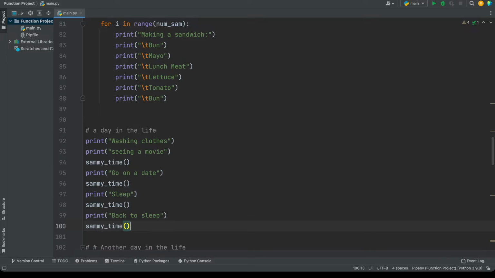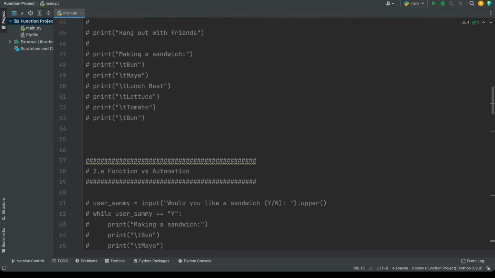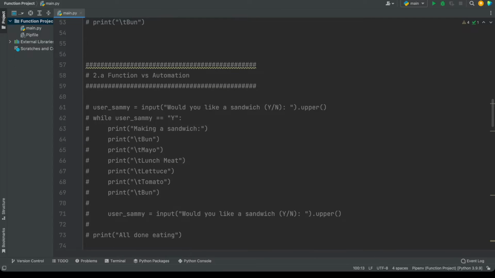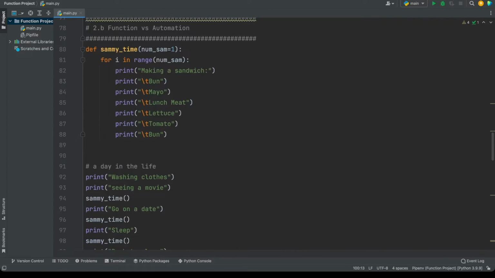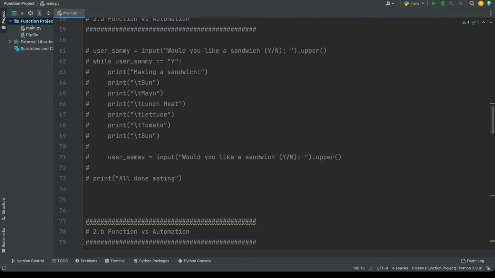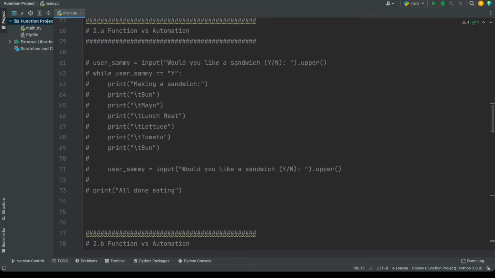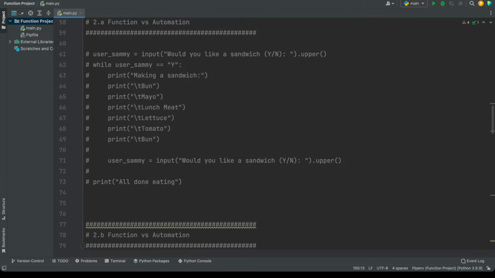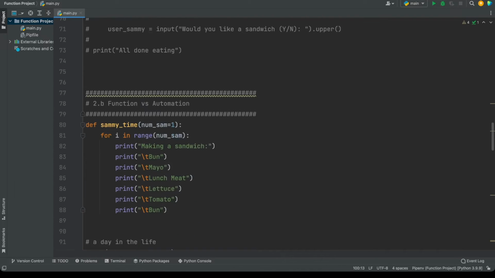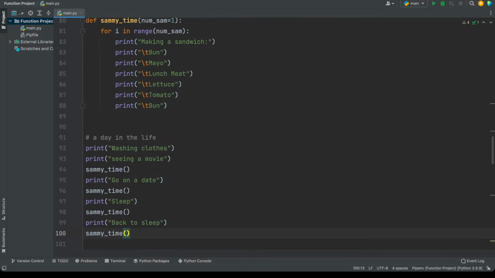And I think the next thing, let's now go and talk about automation versus the function. So when do you use automation? When do you use a function? It's really an easy answer, honestly, because think about this. If I have to make sandwiches, let's stick on this sandwich thing because this is for some reason the example that I've chosen. We're going to get into some real functions here in a little bit. This is just so that I can explain functions without having to talk about some other stuff.